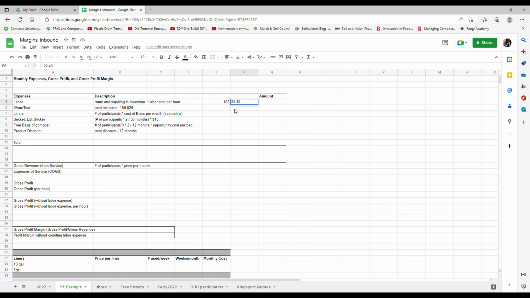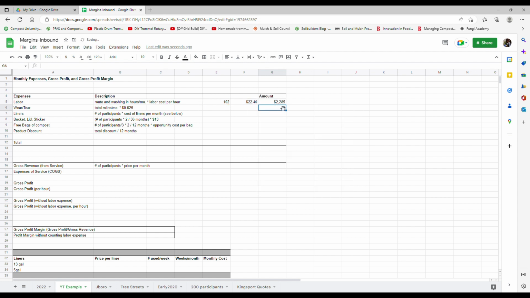Now, this is going to be a dollar amount. So this whole column, we'll go ahead and say, I guess I had done that earlier, a dollar amount. So our total labor expense for the month is the number of hours times the cost per hour. And the way we enter that is you put an equal sign, and notice that this cell is E5. So E5 and then an asterisk, which means multiplication, times F5, right?